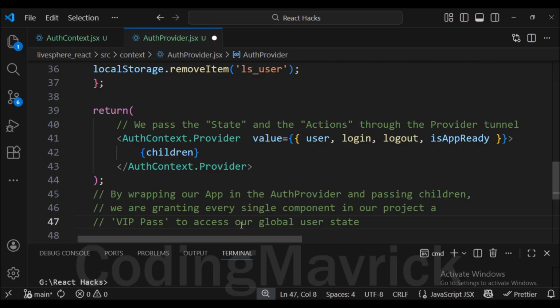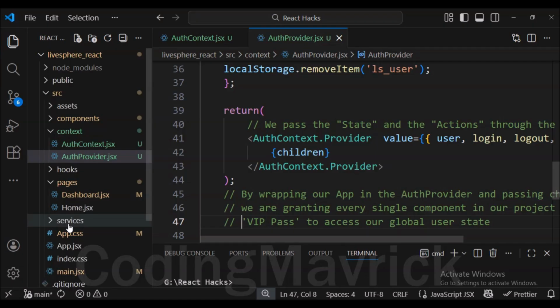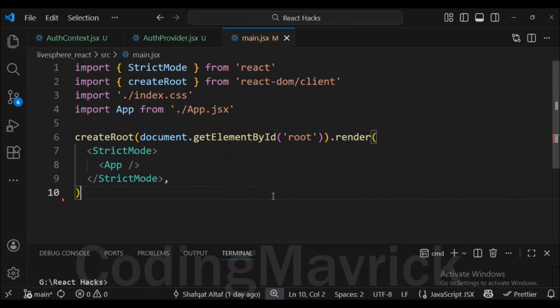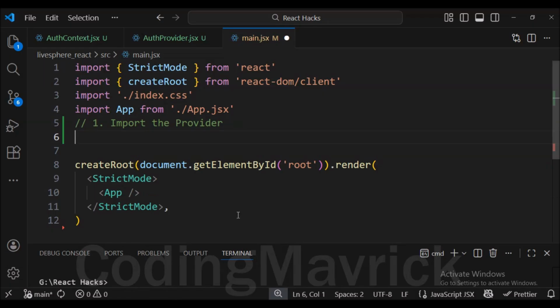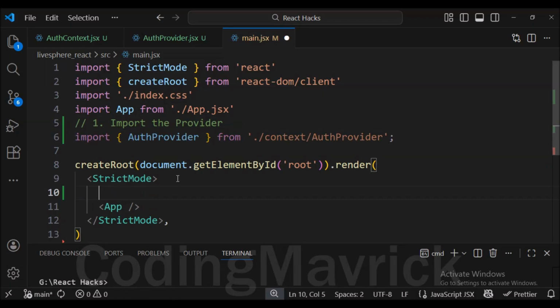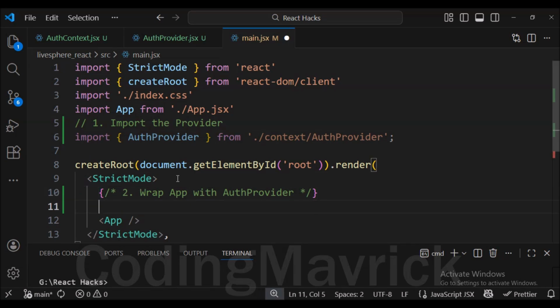This is how we build a clean, scalable authentication architecture in React. Viewers, now we will go inside the main.jsx component and import the AuthProvider. After that, we will wrap the app with the AuthProvider.